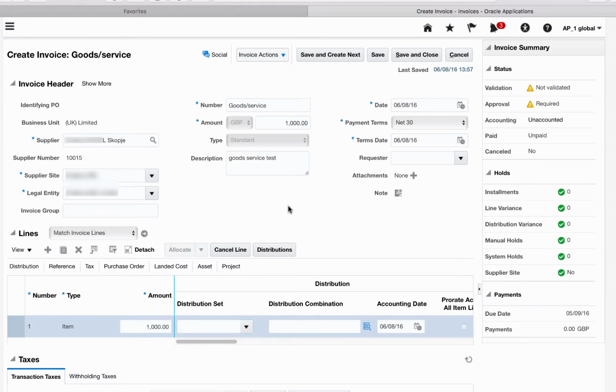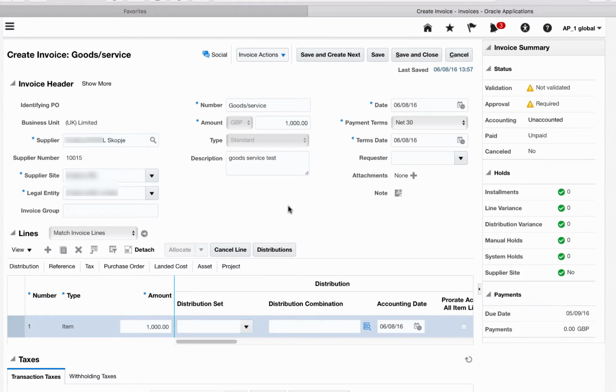The way that this works is if you are linking a transaction to a purchase order, then every single purchase order will either be set as goods or services. And that is distinguished by the purchasing line type. Anything that is an amount-based line type will come through as a service tax product type. Anything that is a quantity-based line type will come through as a goods-based tax product type.